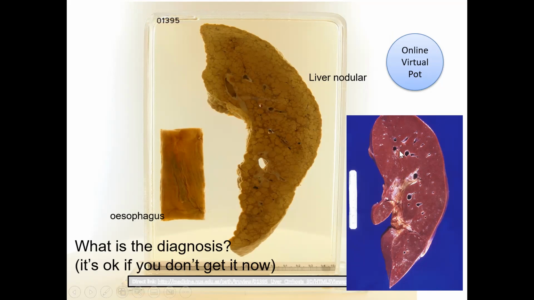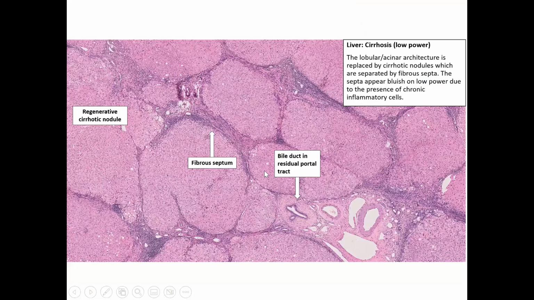If we compare a normal liver here with this problematic pathological liver, we are seeing that the main abnormality in the liver is that it is very nodular in appearance, which means that you can see small little nodules or rounded lesions. That is a diffuse kind of thing happening all throughout the surface of the liver. So what has happened microscopically for the liver to look like this?